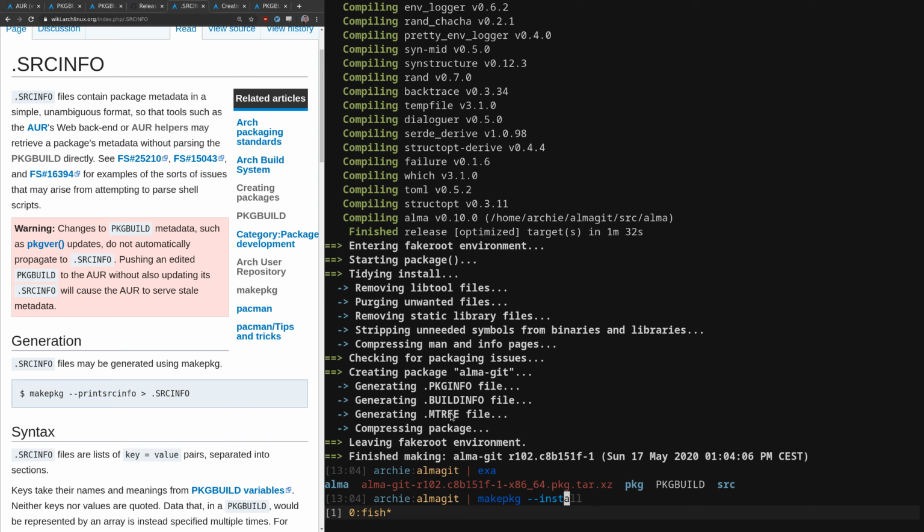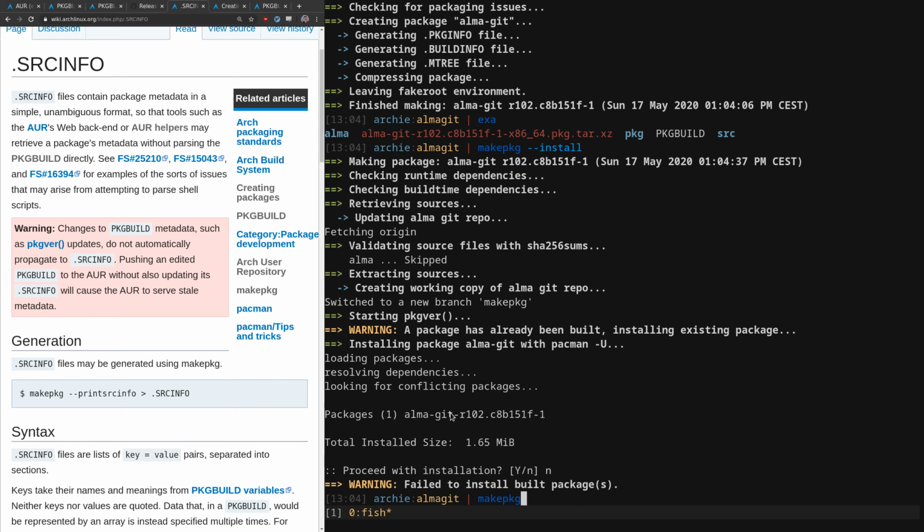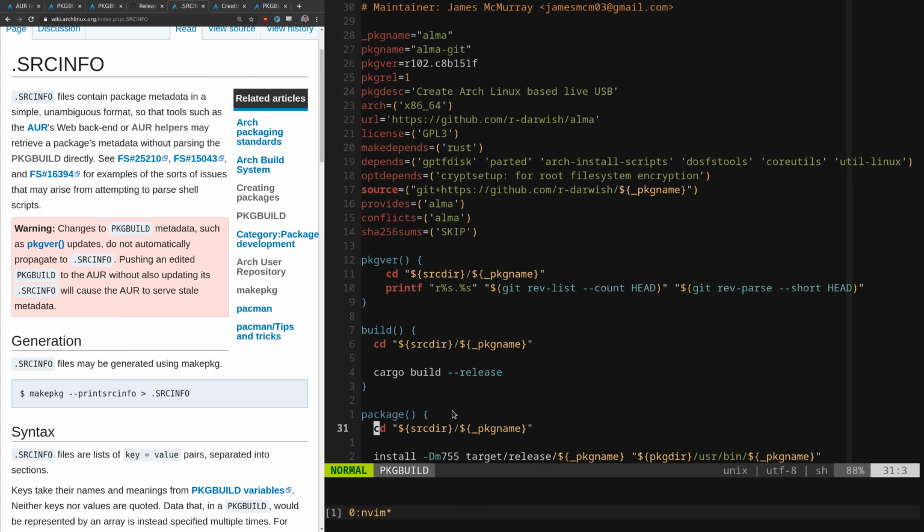One thing we can actually do is run installs in a packages alma-git. So it's interesting that it puts the thing on the end. We probably don't want that. And it also doesn't seem to say that it conflicts with alma, which is interesting. So both of these seem like it could be problems.